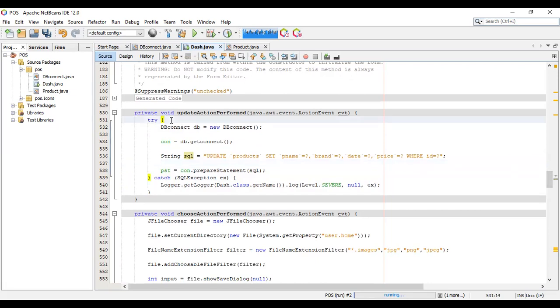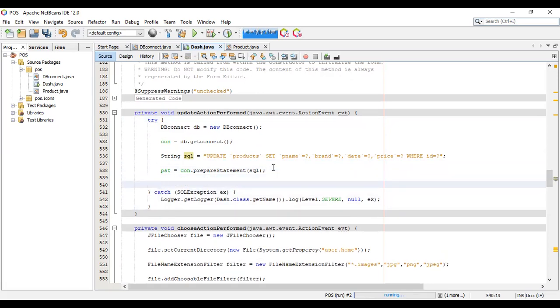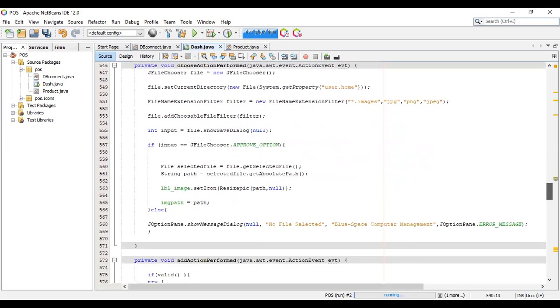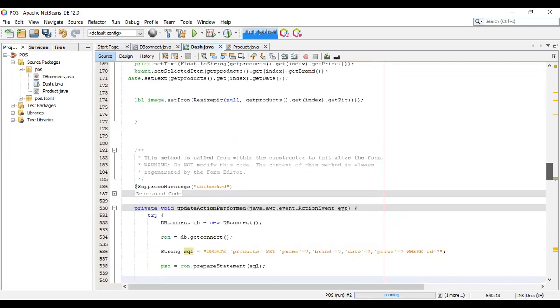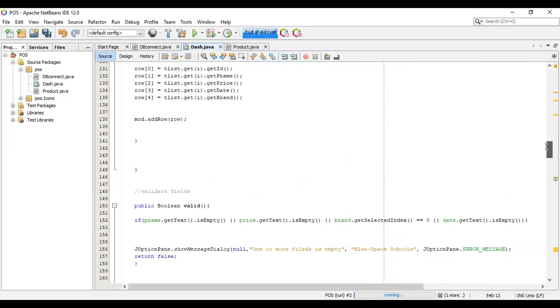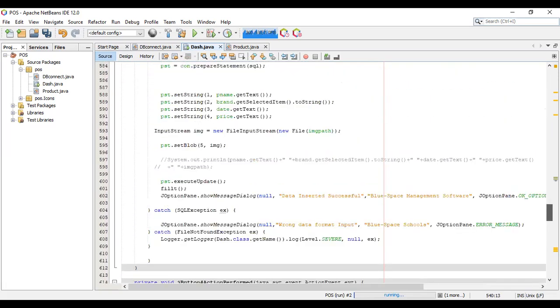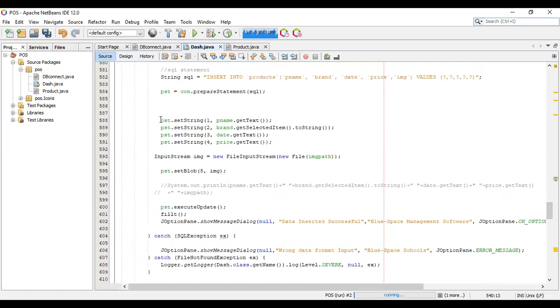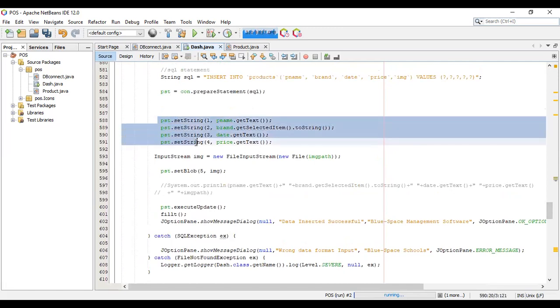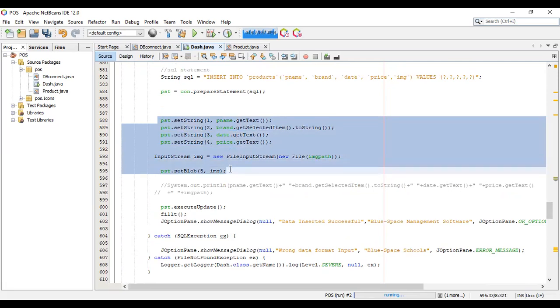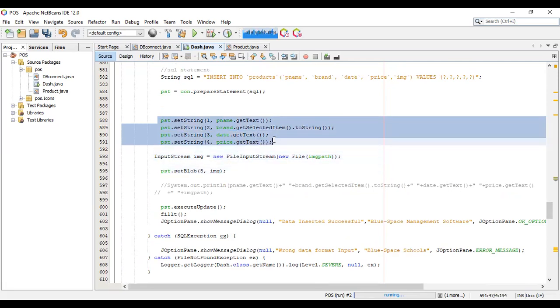My if should be inside here. You can put it outside there, but let me just finish it first. So PST. You can easily copy these other ones. I can easily copy this one because they are the same thing. So I'll copy the whole of that up to here, to there.